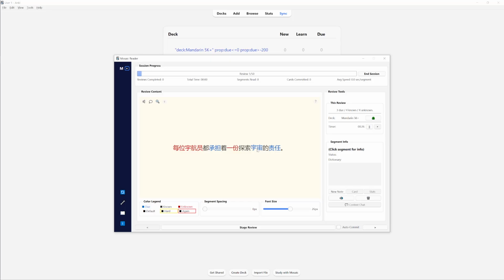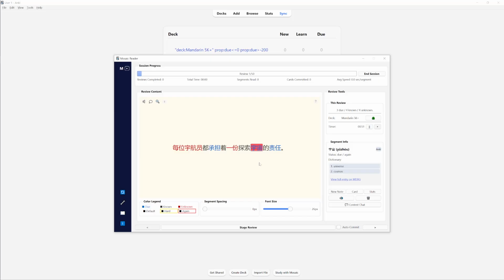I'll click on it. 宇宙, universe, cosmos. It's been highlighted in yellow, indicating that when I commit this review, it will be logged as a hard review. If I clicked it again, it turns red, meaning it's an again review. Again, this corresponds to the Anki review classification scheme.